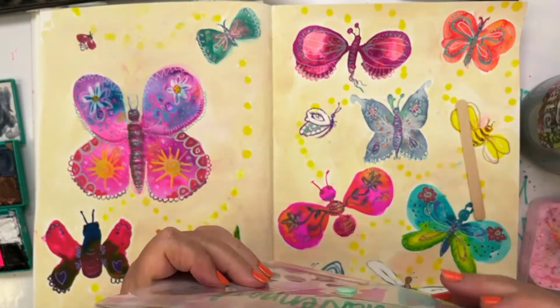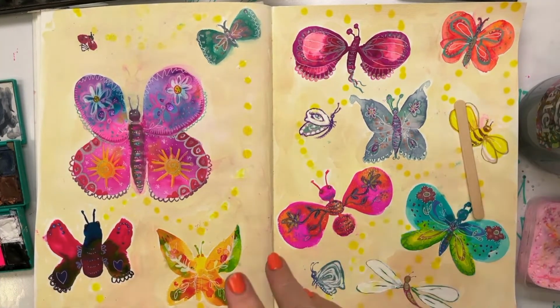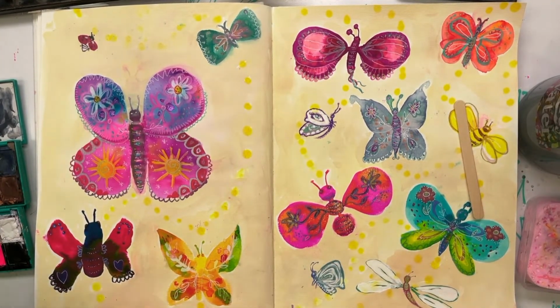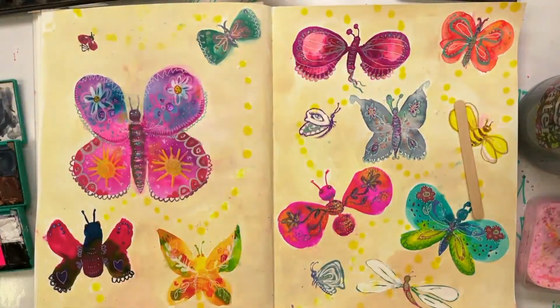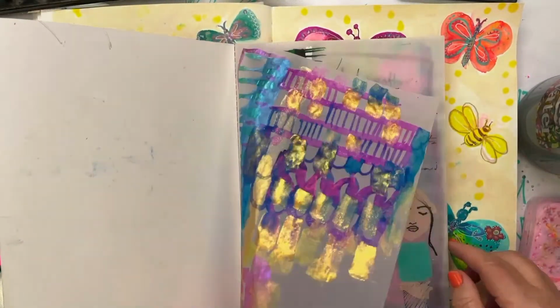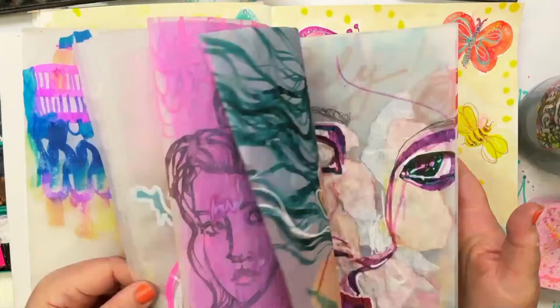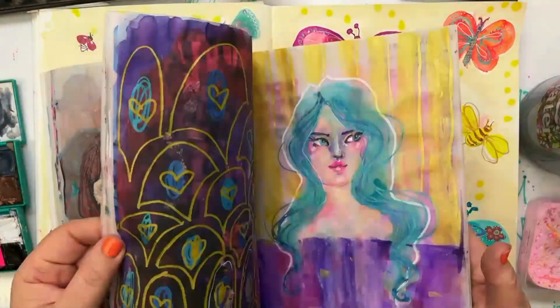I do have others, but dry transfers, or journal tattoos as I like to call them, are some of my favourite things. That's some of them on the fabric. They work really well on that. And this is in the Levitation art journal, and they come with the little tool. Was it in here? I think I put them in here. Was it the other one?